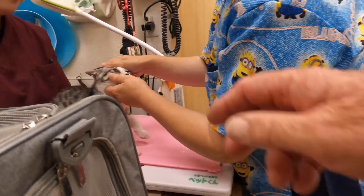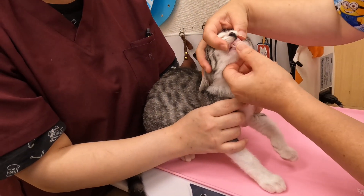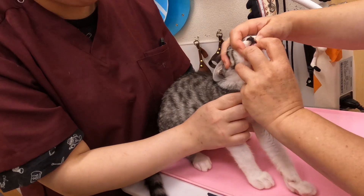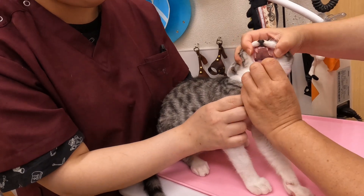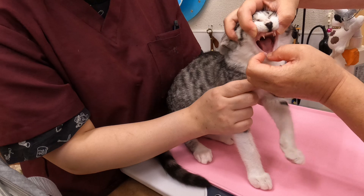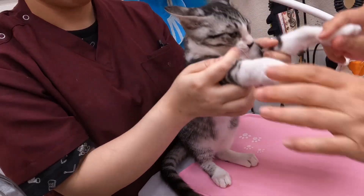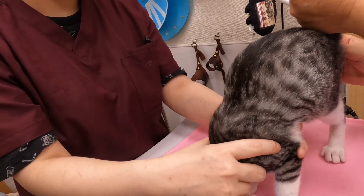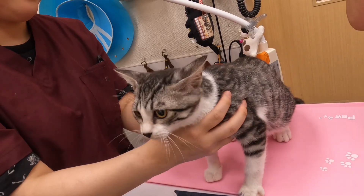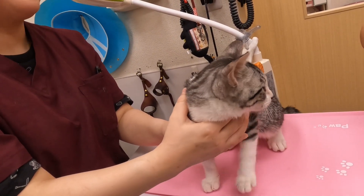He was excellent at the vet, they had no problem with him. She checked all his eyes out and made sure he didn't have any diseases. He's starting to get some adult teeth coming through, which is pretty good. She checked his tongue and all that sort of thing — on the whole he's pretty good. He didn't like getting his mouth opened but they were checking out his tongue. She was going on about something about his tongue, not exactly sure what, but he seemed okay. She checked all his ears, his belly, had a look at his bottom — he was no problem, he just behaved really well.